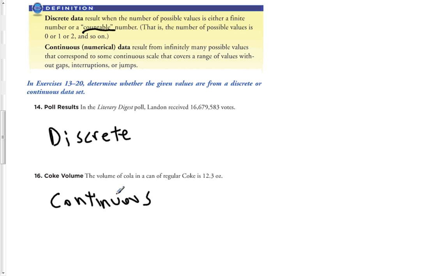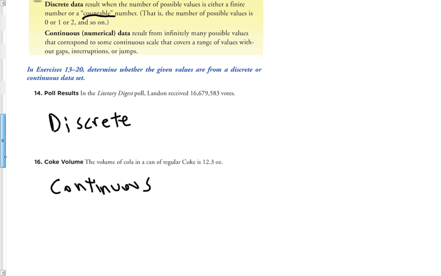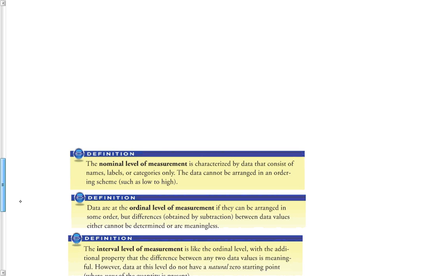So here we have the distinction between continuous and discrete data. My statistics teacher actually told me a quick way to think of it is to think about the difference between the number of eggs that a hen can lay, which would be discrete, 1, 2, 3, 4, 5, as opposed to the number of gallons of milk that a cow can produce, which would be continuous. Okay, now moving right along.